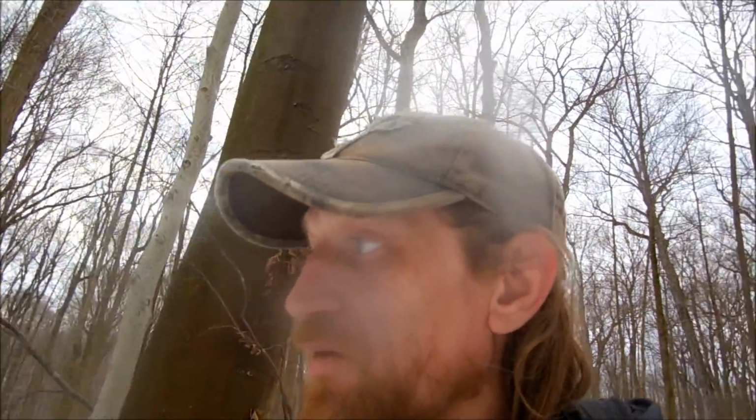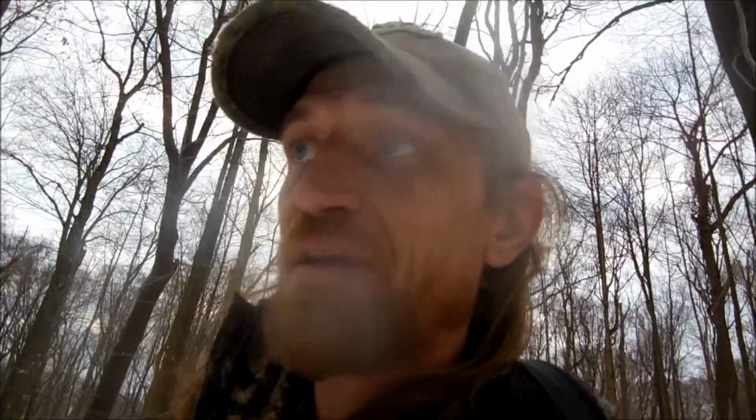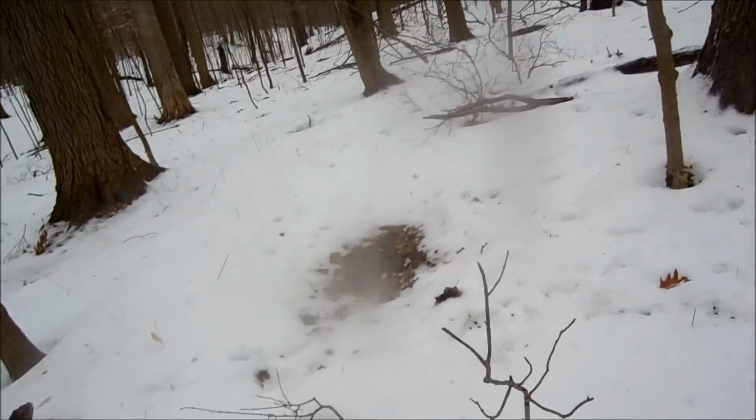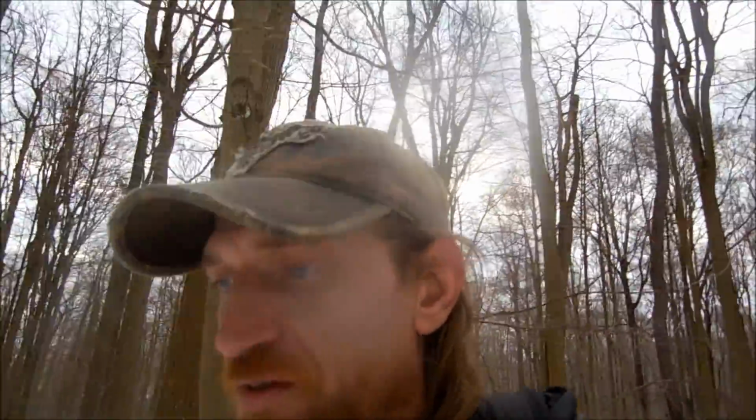Now the boys are still up in front of me, and I don't want to spook them out of the area. I want them to come right back in here and lay back down. So I'm going to go out the way that I came in, walking away from them. This is a hot spot bedding area. Here's another bed right there where one was laying. So what's happening is all them coyotes and that other guy up in here shed hunting done spooked him up here all the way to the front of the woods.